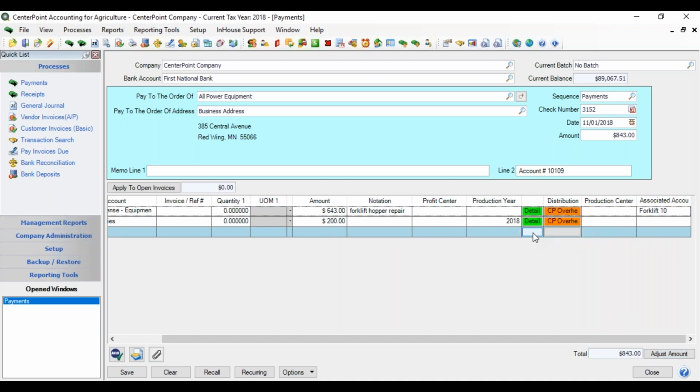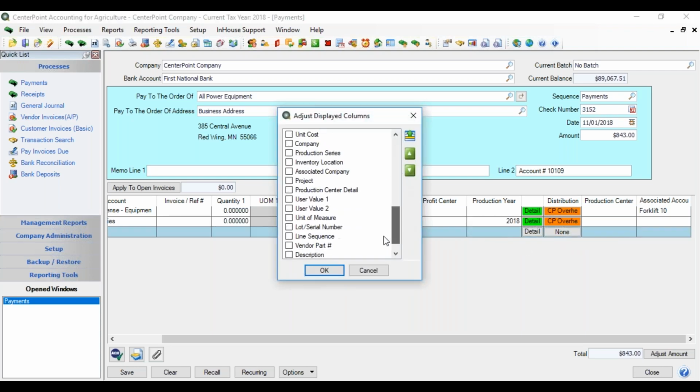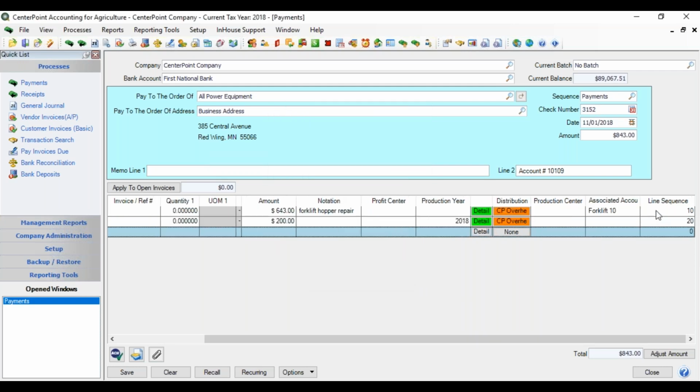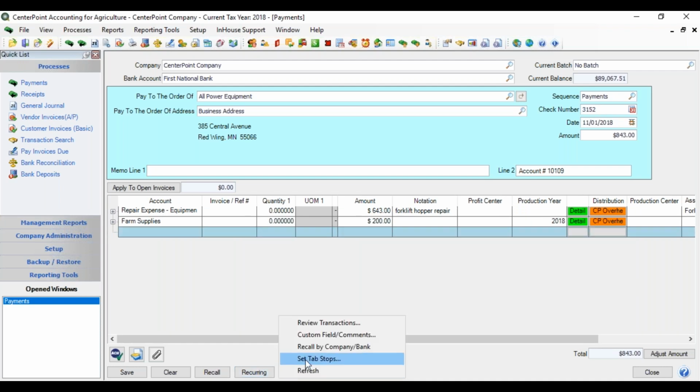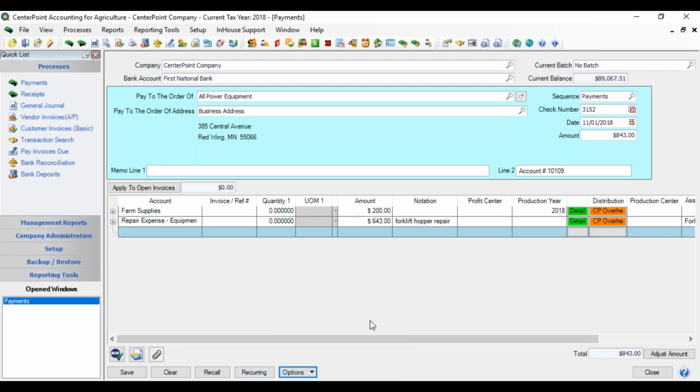And if I said that, oh, I really wanted this one to print out on the top line instead of the second line, if you right click and add a column for line sequence, that adds your line sequence, and it makes each line in here 10, 20, and then it would be 30, 40. But if perhaps I wanted this one to be first before the repair line, and I wanted supplies to be first, I could put like an 8 here, and then click my refresh, and it reordered those.